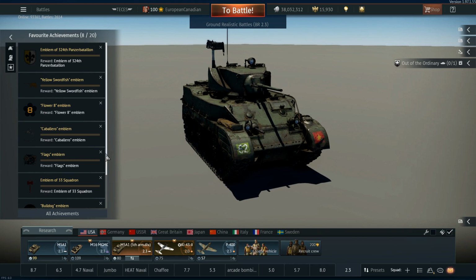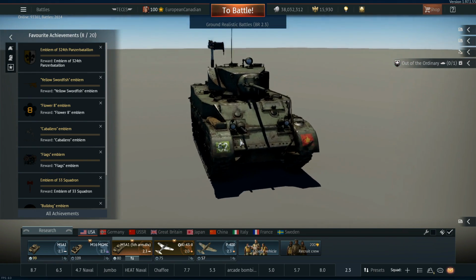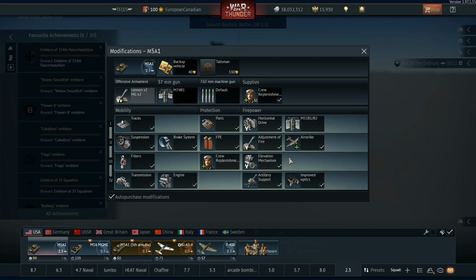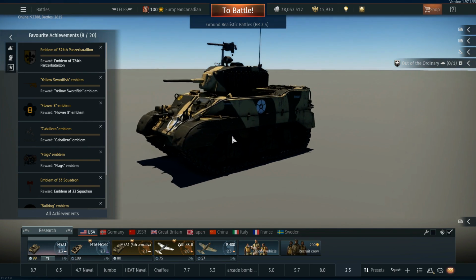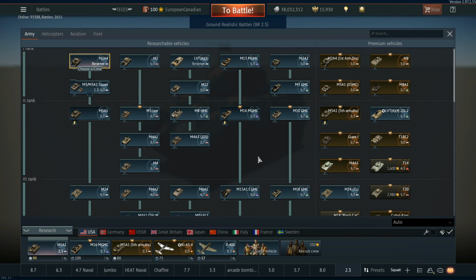But what you have to understand is the Stuarts, with their stabilizer, with their reload, with their AP pretty much being able to pen everything, with their ability to scout, which gives them an extra little oomph on top of everything. With their access to artillery, you can get in something like an M5A1, and if you don't have the Crusader, just bring along another machine such as the M8HMC.